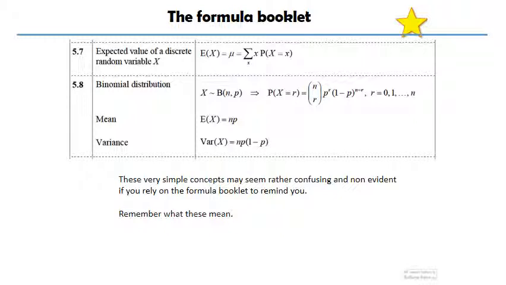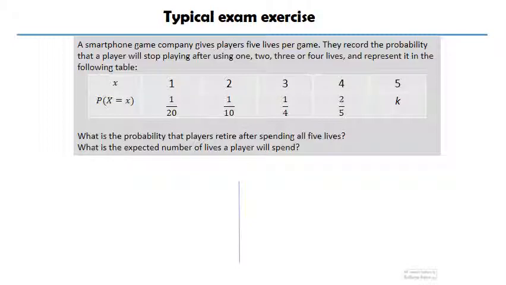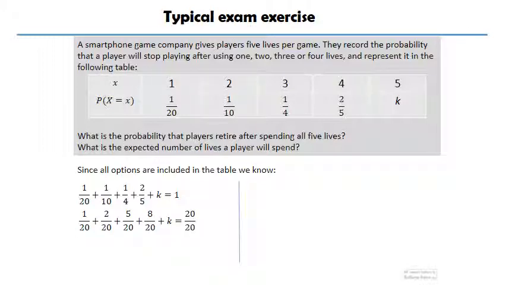Let's close up with a quick example of perhaps a harder exercise on discrete random variables. I have a smartphone company, and they're going to represent the probability that a player stops playing after using one, two, three, or four of the lives they have. They ask what is the expected number of lives a player will spend. Remember, I know that all of these are going to add up to one. So, let's do it. And then I can calculate k. Because I know that all of these must add up to one, there's no other possible situation. One life, two lives, three lives, four lives, and five lives. Add it all together, I'm going to get one. Do some calculations here, and I'm going to get that k is one-fifth.